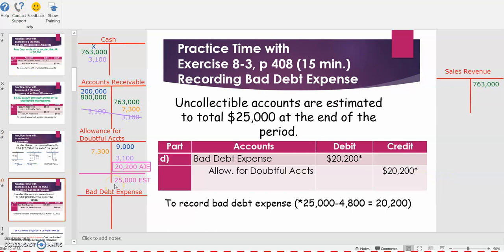Our adjusting journal entry will be made by recording a debit to the bad debt expense. So this is the expense account that we're going to now debit at the end of the period because we need to update our allowance for doubtful accounts to reflect our estimate based on the accounts receivable balance in this period. Okay, so our bad debt expense is going to be a debit of $20,200. Our allowance for doubtful accounts, we need to increase this estimate to $25,000. So this is like the plug. This is the amount that you're solving for in order to arrive at this balance.